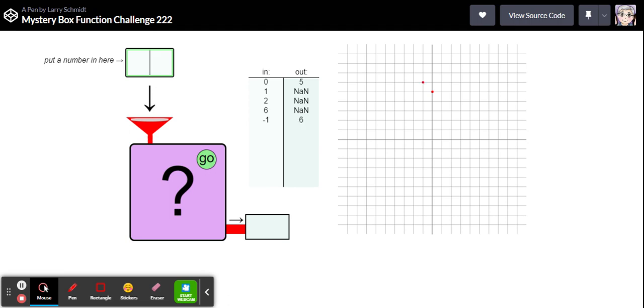Okay, negative 1 gives us 6. So maybe we're onto something with the negatives. Let's try a negative 2. And that gives us 6.4142. The decimal part of that number, does that look familiar to you? Try negative 3. And I'm going to try negative 4, and what I think we're going to get is 7.